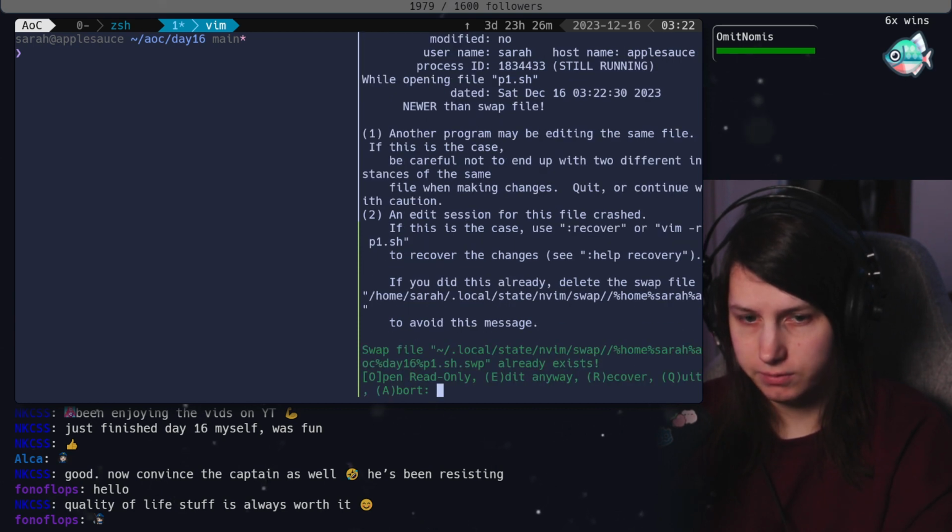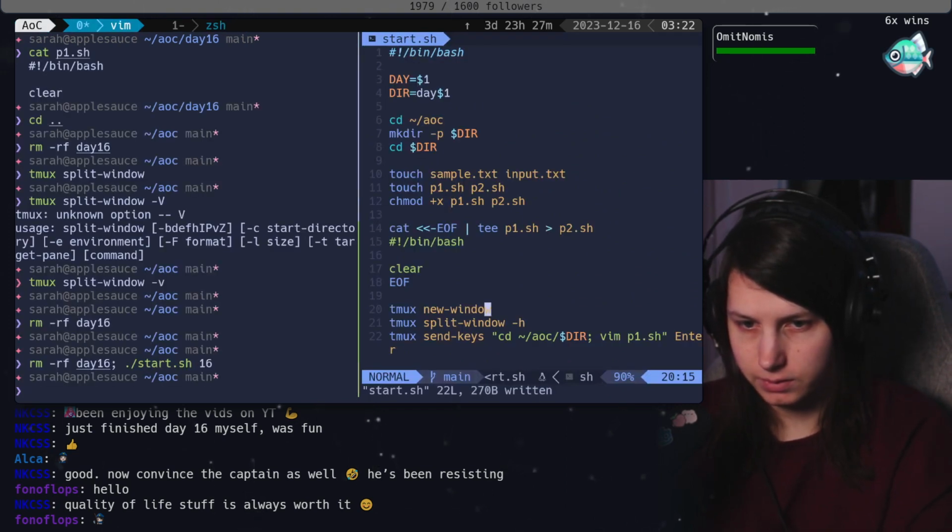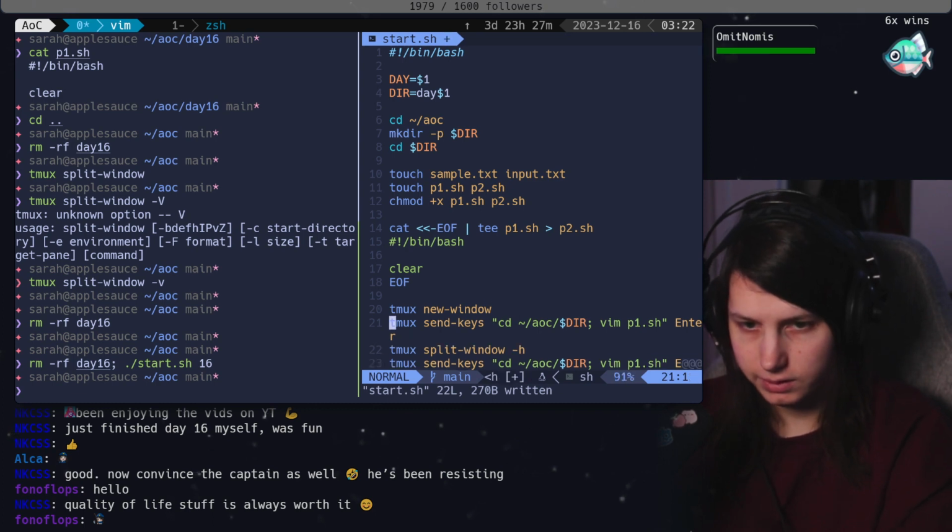Okay, it did open Vim. But that's actually not what I wanted it to do. I want this one to happen here.